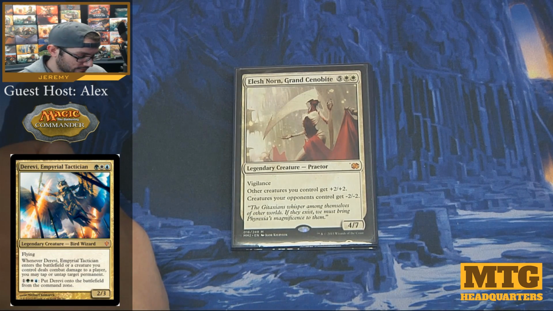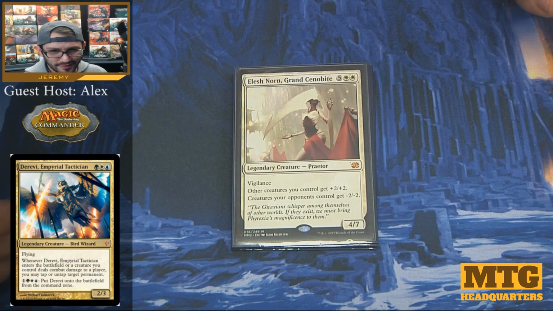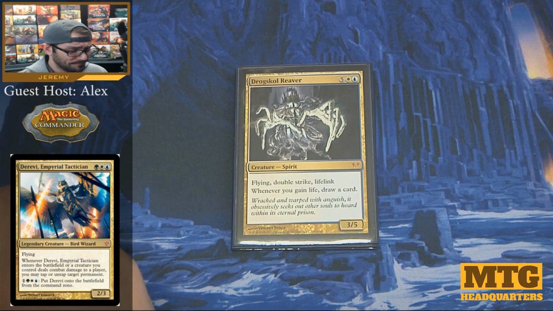But Vigilant, other creatures you control get +2/+2, and it kills a lot of token decks, with -2/-2, and a lot of things people would cast, like Stoneforge Mystic, would die right away.